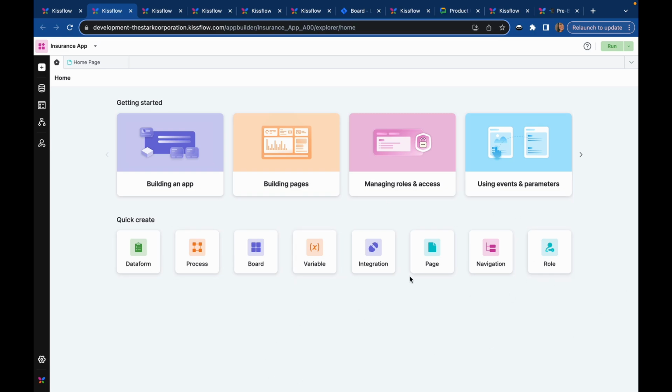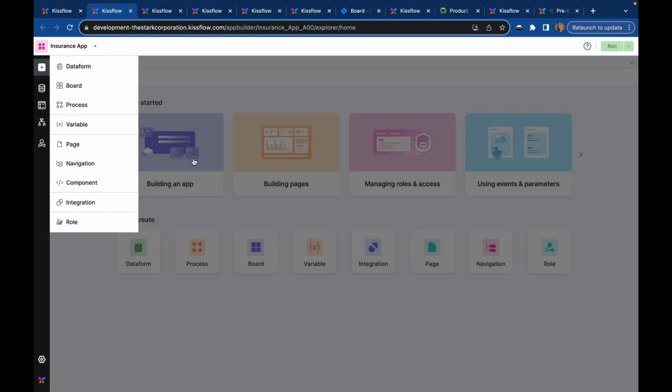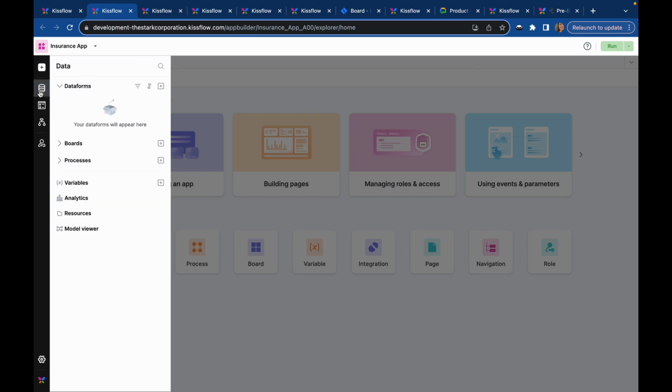Now, the app builder also has a global left navigation, which is persistent throughout the builder. If you click on this, the same elements that you find here, you find here as well. Now you see anything to do with data, forms, any of your data, is here. It's the page, which is your UI, and logic, which is your backend integrations, your connectors.